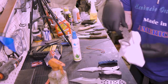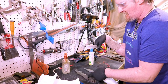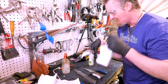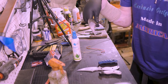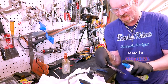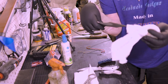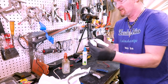These are all 1095 blades. If you watch the karambit and the beak curve build when I was doing the heat treating, which I'll put that video right here, I didn't grind the bevels in this first, and then I ground the bevels in this one to see if there's any difference. So 5 months later, we'll finally see if there's a difference between grinding the bevels first and not when it comes to Hamon. They're both 1095, both done about the same time, so we'll see how it goes.